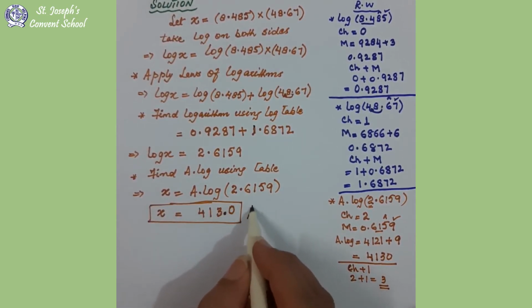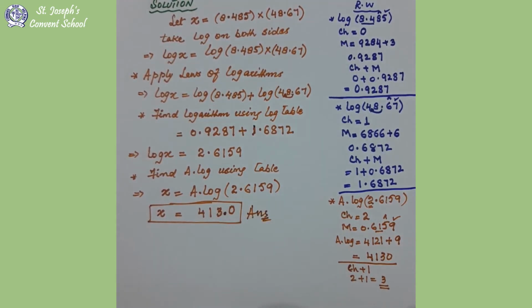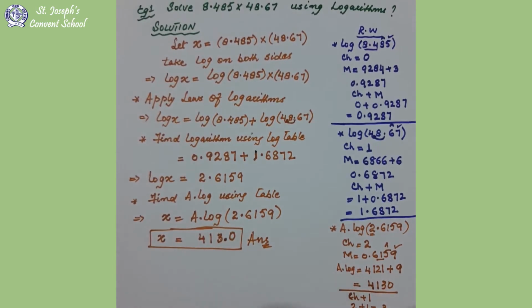Just follow the steps step by step. You have to practice solving logarithms and anti-logarithms. If you know how to solve logarithm and anti-logarithm using tables, you can easily do this. It is not very difficult, just a little lengthy. Apply the law, the product sign will change into a plus sign, then you apply logarithm. Find the logarithm of the first number and of the second number, add them, and find the anti-log of this value. Last step, the anti-log of the number. I'll give you more examples so that you can easily understand it.